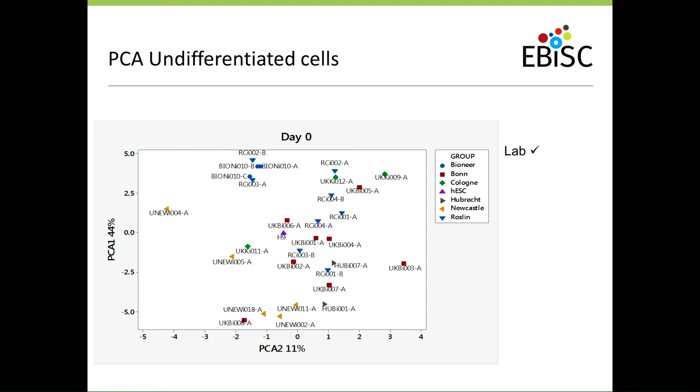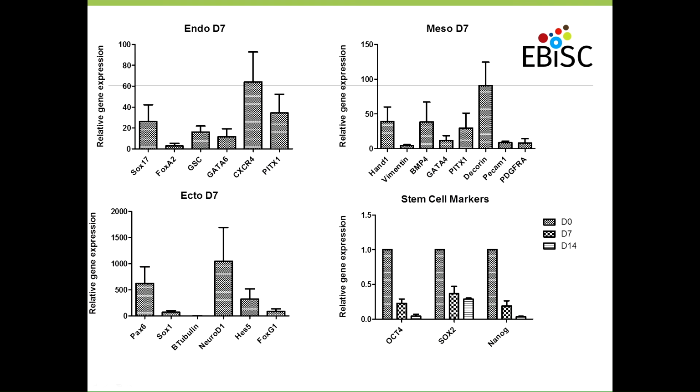And it was mentioned earlier as well, the biggest trend that we identified was that it was from lab. And also if there were any clones, so for example, we had 3 binary clones, and they all grouped as well. We couldn't see any way the reprogramming method, because these all vary in how they were reprogrammed. The starting material seemed irrelevant, so some of these are blood and some of these are fibroblasts. And it didn't seem to matter if they were diseased lines or from healthy individuals.